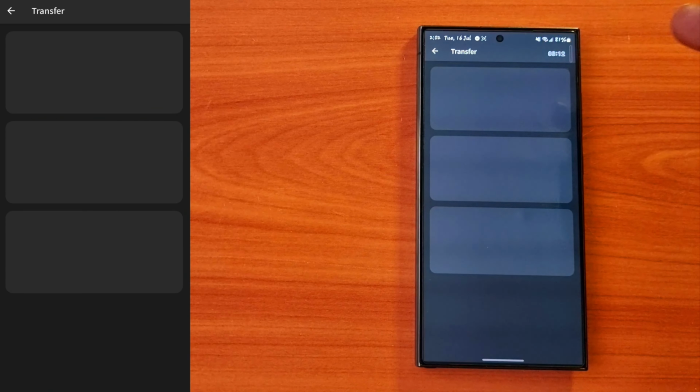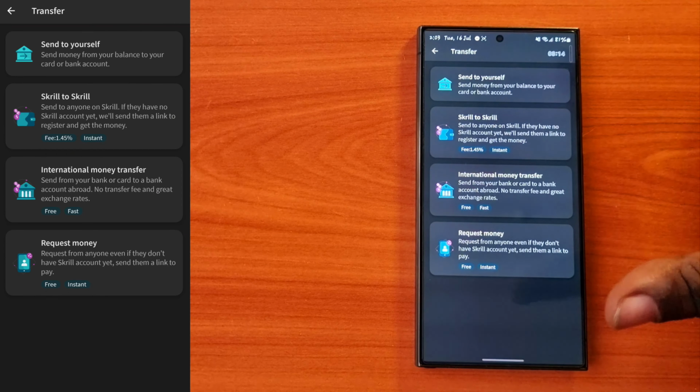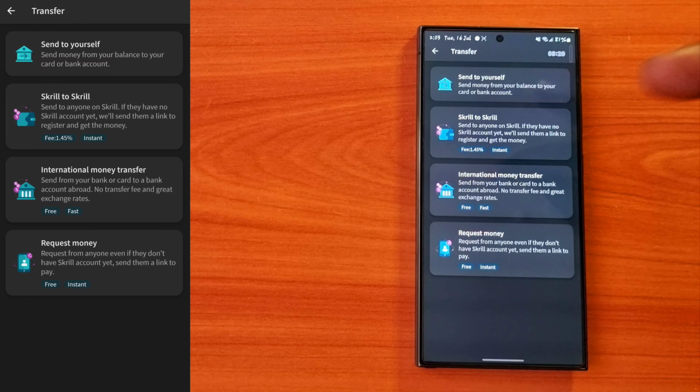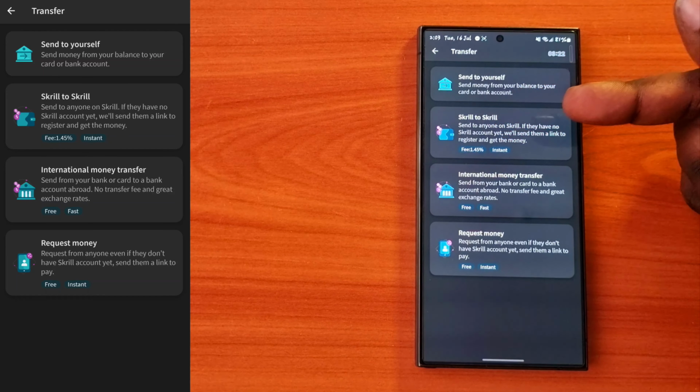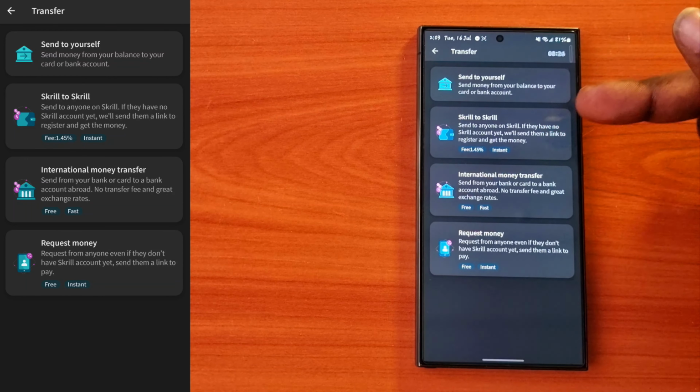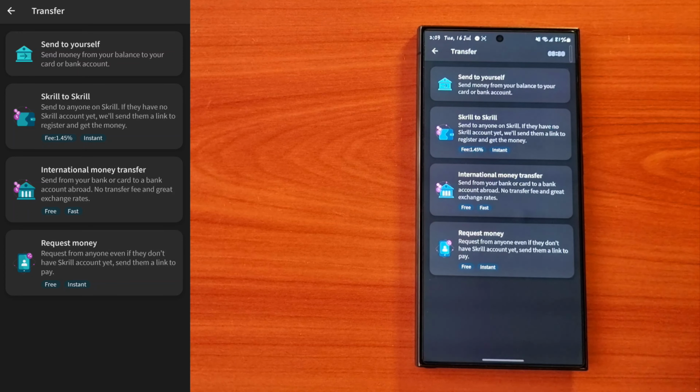When you tap transfer, this is what you get from your Skrill account. You can send money to yourself, which is the withdraw part. You can send money from your Skrill account to another Skrill account. You can do an international money transfer, from your bank or card to a bank account abroad, with great exchange rates.